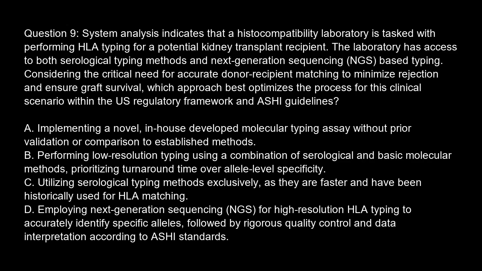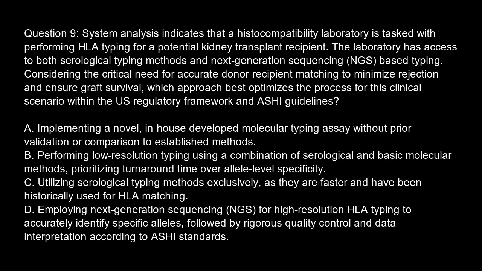Question 9. System analysis indicates that a histocompatibility laboratory is tasked with performing HLA typing for a potential kidney transplant recipient. The laboratory has access to both serological typing methods and next-generation sequencing, NGS-based typing. Considering the critical need for accurate donor-recipient matching to minimize rejection and ensure graft survival, which approach best optimizes the process for this clinical scenario within the U.S. regulatory framework and ASHI guidelines?